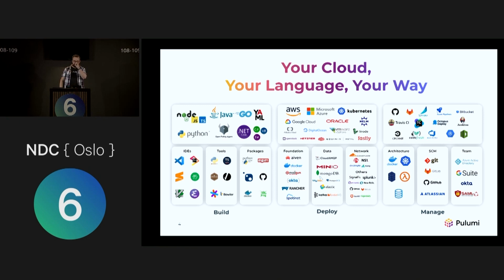So this is what the Pulumi ecosystem looks like at the moment. And because you're using these common programming languages, so Node, Java, Go, Python, .NET, and more recently YAML, if you call that a programming language, it means that you can use common programming tools, so you can use IDEs, and you get all the nice IntelliSense that you would get from writing any kind of TypeScript application, for example. You can use testing packages, so you can actually test your infrastructure, unit test it, run integration tests, and that kind of thing. And obviously CI/CD tools that you would normally use to deploy your applications, you can use to deploy your infrastructure using Pulumi.